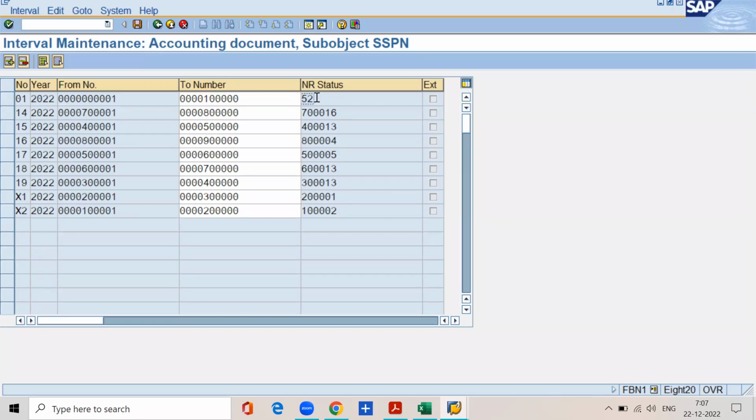Now, if you post one more entry in the general ledger, the system takes 53. Then 53 is updated here. Then when you post another document, system takes 54 and so on. So with the help of the NR status, the system determines the number to be taken for the next document. Clear? What is NR status?